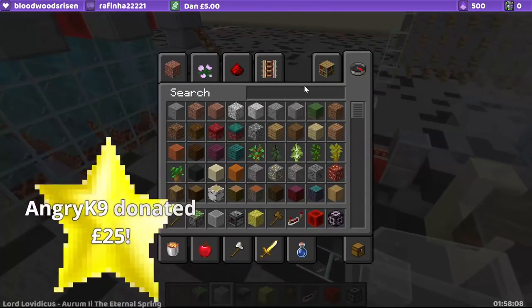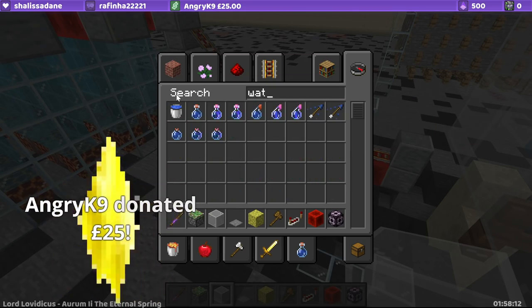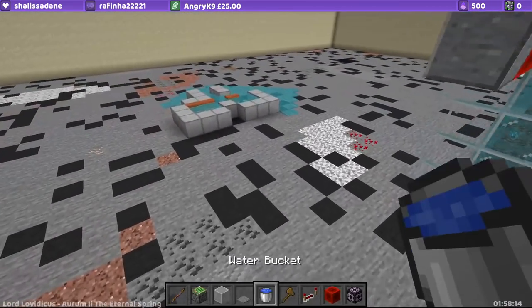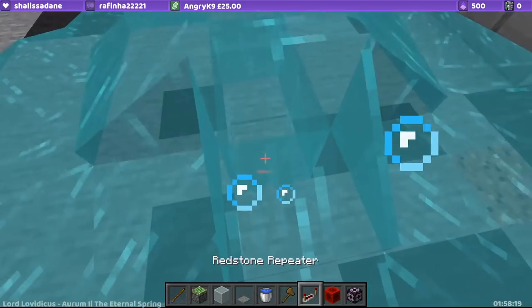Can you waterlog a pressure plate? Dang, I think you can't, but I want to know. Yeah, you can't. Boo.